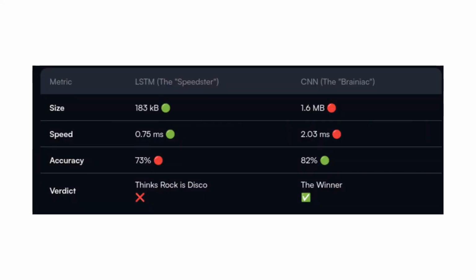So for today, I am choosing accuracy. I am deploying the CNN. It is slightly heavier, but that 9% boost in accuracy is the difference. Time for the main event. The rules are simple. I have a dataset consisting of 1 second audio, which is not prepared by me. I will be listening, Raspberry Pi will be listening, and whoever recognizes the genre faster wins. Let's start.